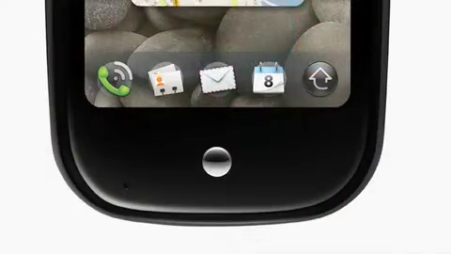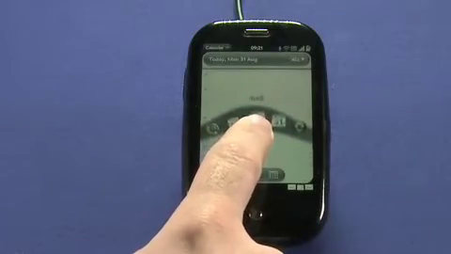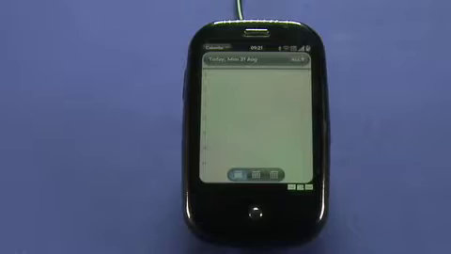This bar at the bottom of the screen is actually the quick launch bar, and I can get to it even when I'm in another application. So if I'm, for example, in my contacts application, if I put my finger on the gesture bar and pull up, I actually get this neat little wave effect, and that's the quick launch bar, and any of my applications that I've put on the quick launch bar I can actually get to directly from there. So if I need to make a phone call, I can get to it without having to go back out to the launcher, go and find it, and tap on the phone icon.